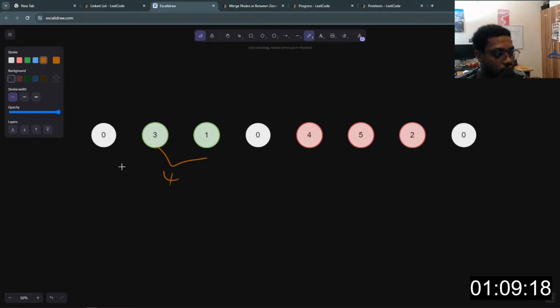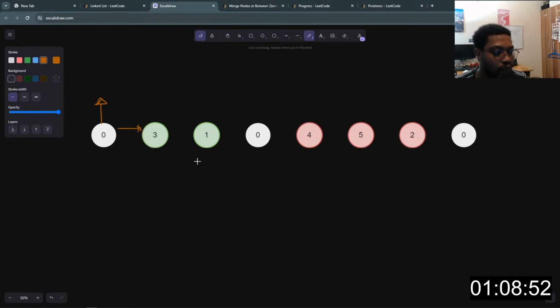So all we need to do is iterate through the linked list. We'll start from the head and traverse the linked list all the way to the end. For every zero we encounter, we'll know the next node will be a number.